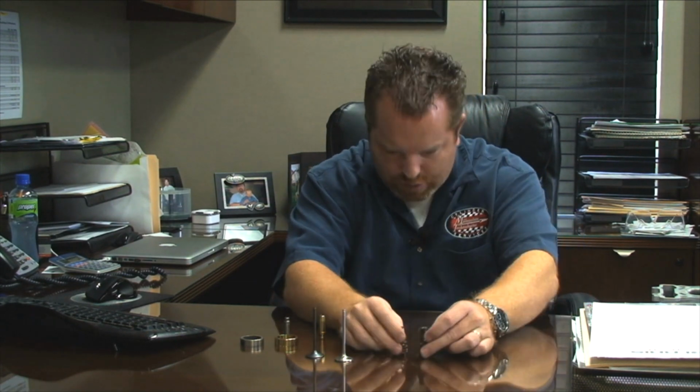A high performance spring is made out of a better material. Every time that you compress one of these springs, you're reducing the life of the spring. But the better the material you have, the more times it'll compress. The other thing is, if you notice the springs, those are both for the same motor, and one's a lot taller than the other. Another thing that four-stroke guys will do is put different camshafts in it, so you may need to adjust your spring for a camshaft. That's some of the difference.